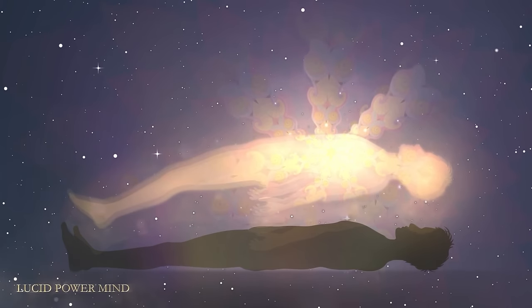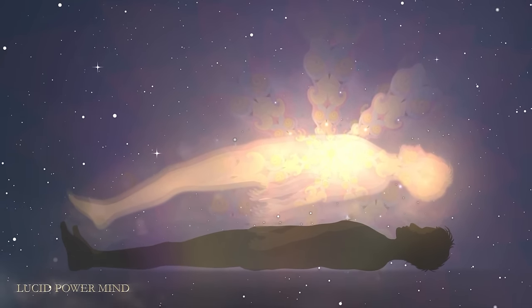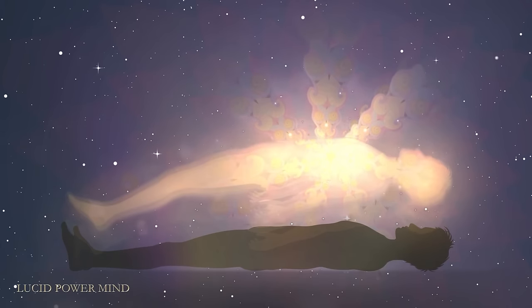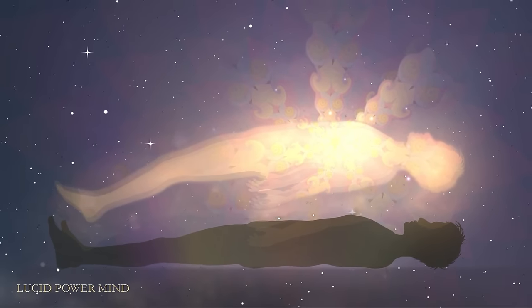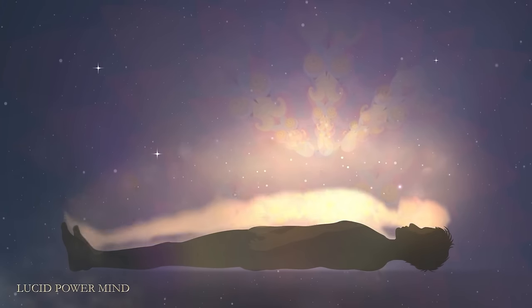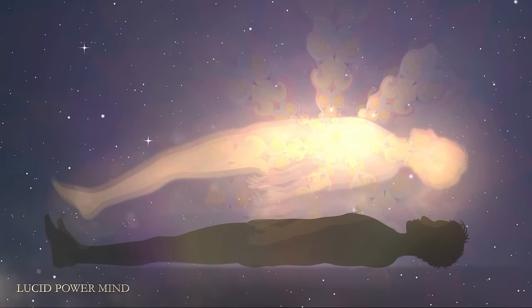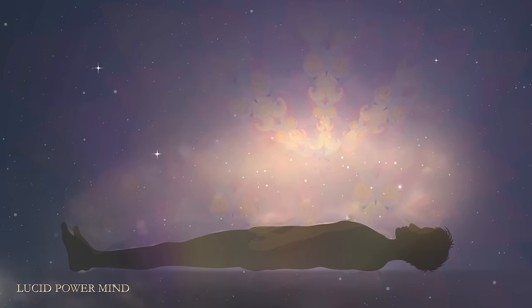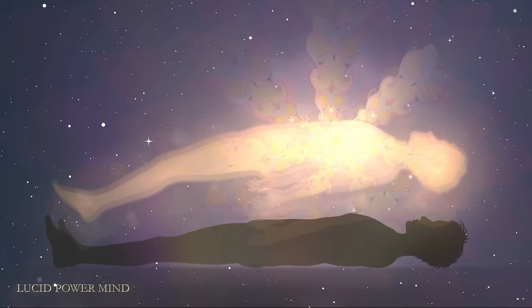As you feel yourself in the maximum potential of your vibrational state, think of rolling yourself over. Don't try to roll over your physical body. Instead, visualize and feel your consciousness turning over in bed and entering your spiritual body, standing near your physical body.